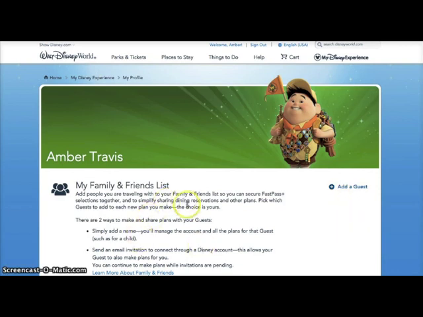While you're here, I had a cast member tell me this and I just thought it was a brilliant idea. Go ahead and create or pick an avatar for all of your family members now. I have a few parties and clients, people that have like parties of 10 or more, and it just gets really daunting to have everyone just have the silhouette Mickey face. So if everyone has a different picture, it's easier to kind of track who's there and who's not if something technical does happen. So after you've added all your family and friends, my next step is to create an avatar for everyone. And they have choices for you to pick from.